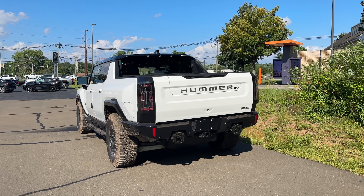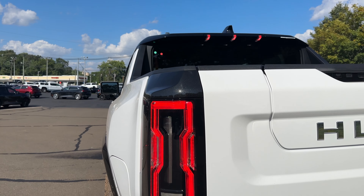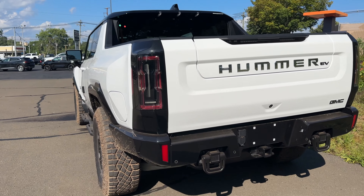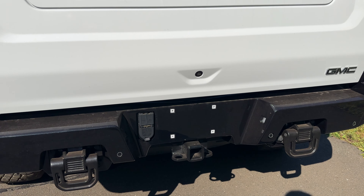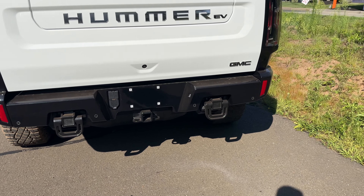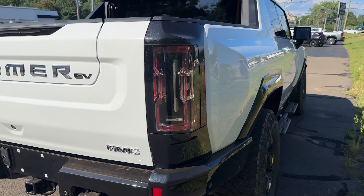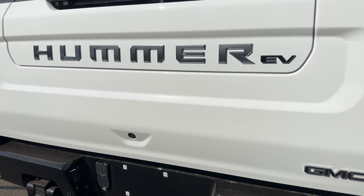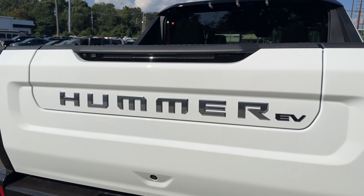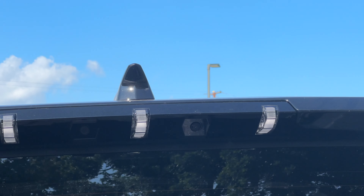Here is the back of this truck, and I think the back looks pretty good. Everything in the tail light housing is LED, of course. There are reflectors down here, the bumper is finished in gloss black, there's a hitch receiver with pin connectors, tow and recovery hooks at the bottom, parking sensors, and it says 'Hummer' with 'EV' back here. There is also a backup camera and a rear-view camera.